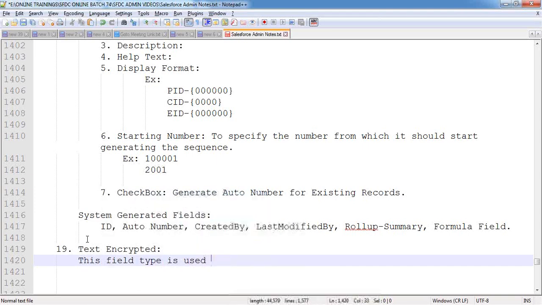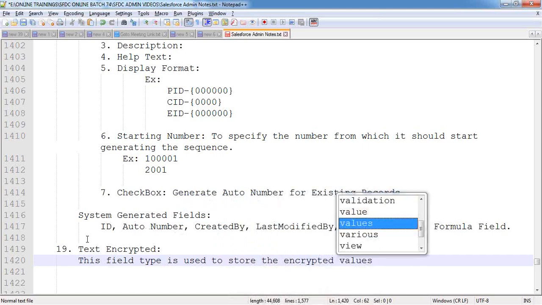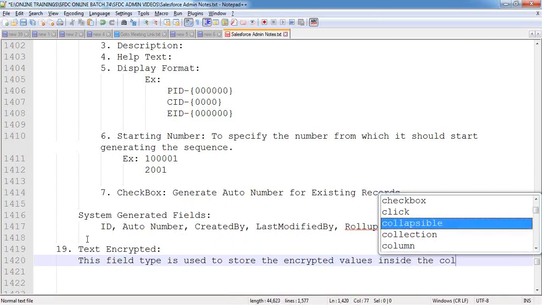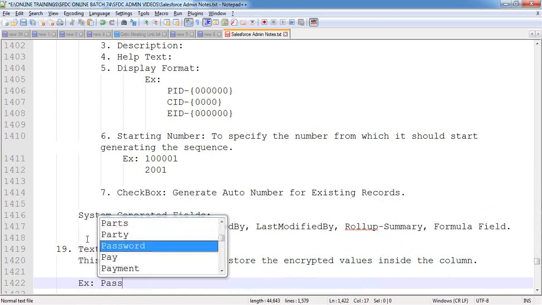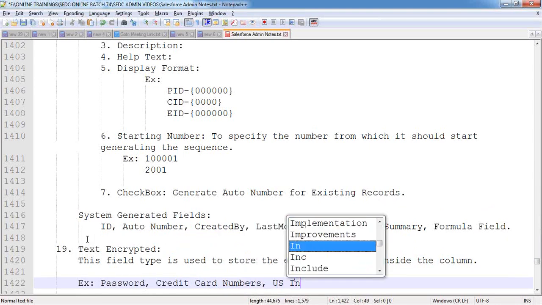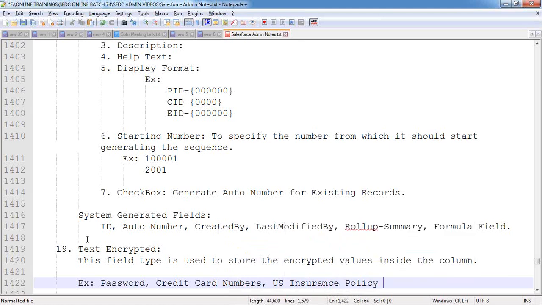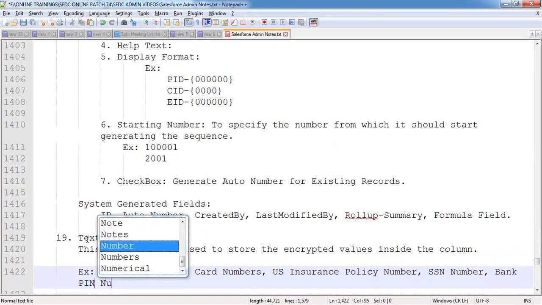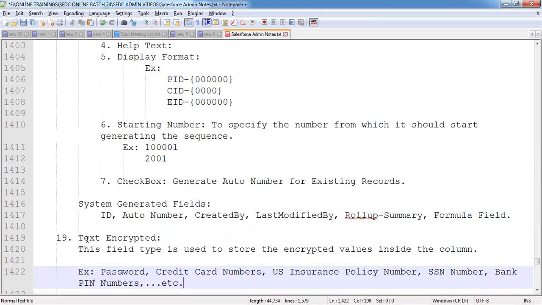This field type is used to store encrypted values inside the column, for example passwords, credit card numbers, US insurance policy numbers, social security numbers, bank PIN numbers, etc. Because this kind of information is very sensitive and confidential, we need to encrypt it.